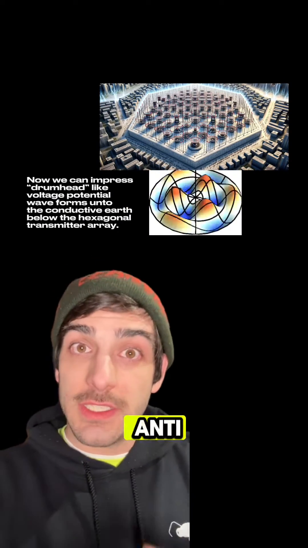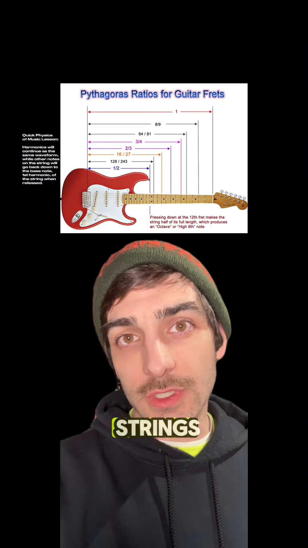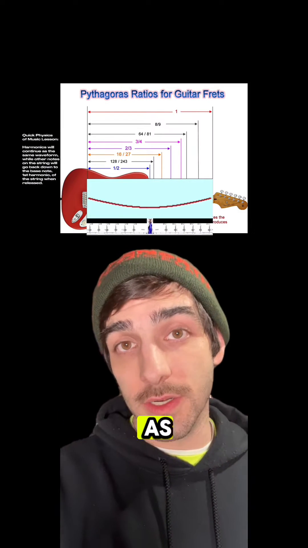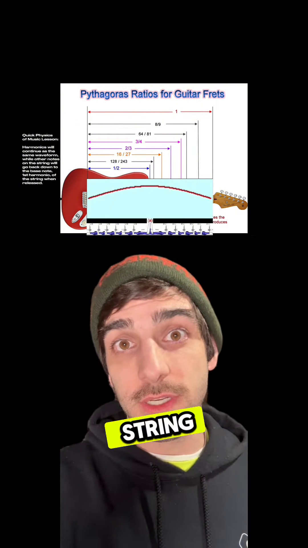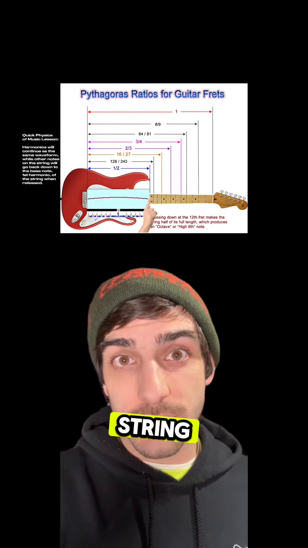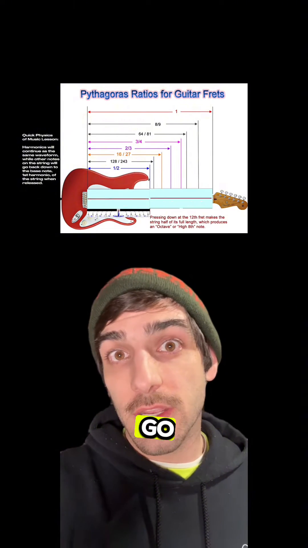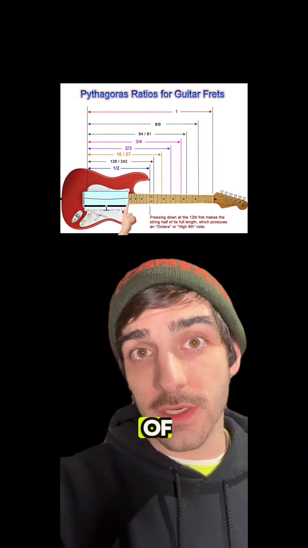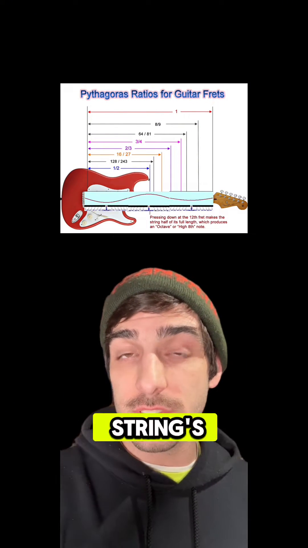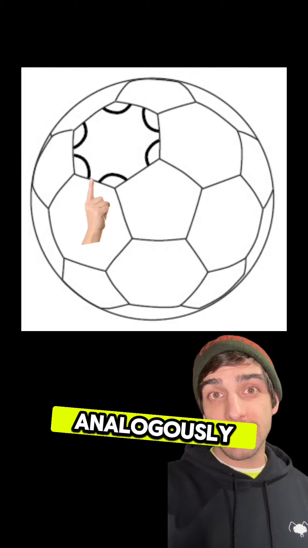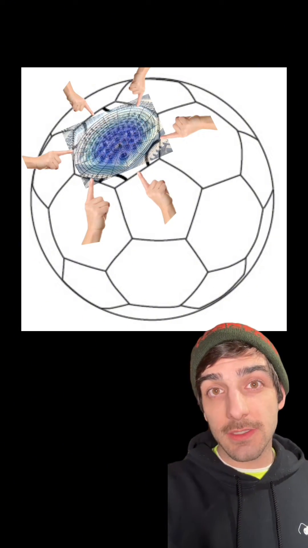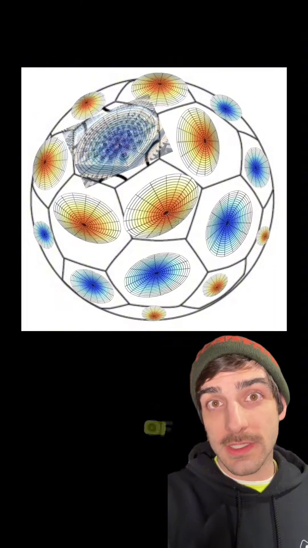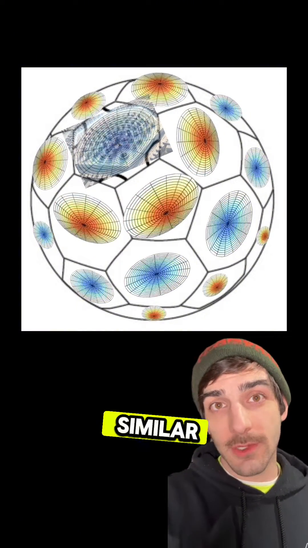The strings of electric charges in the ground exhibit a phenomenon similar to the resonant harmonics of a guitar string. When you hold the one-half point of a guitar string and let go, it continues that same wavelength because it is a resonant harmonic of the string's whole bass note. Analogously, when we use the hexagonal array to force wavelengths into the ground that are harmonics of the Earth's geometry, we get a similar effect.